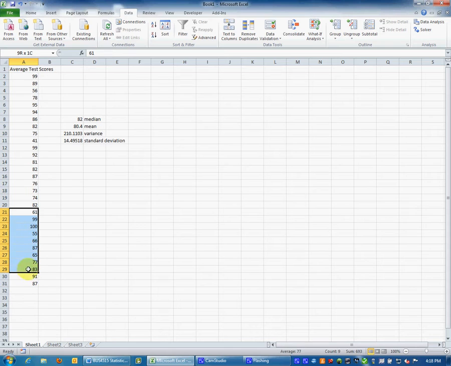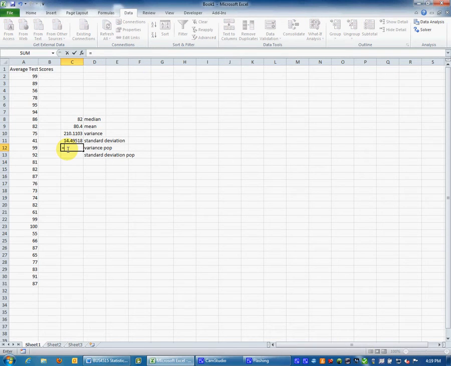If we were only to analyze this much, this would be a sample of the larger population. So actually, these numbers are for sample size. That's how you're going to calculate it most of the time. But I'm going to show you an alternate way to calculate variance and standard deviation. The mean and median would stay the same, but the variance and standard deviation would change. So we're going to copy these down. We're going to say variance of a population and standard deviation of a population.